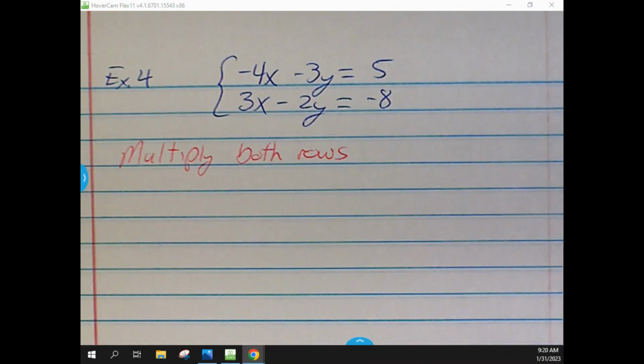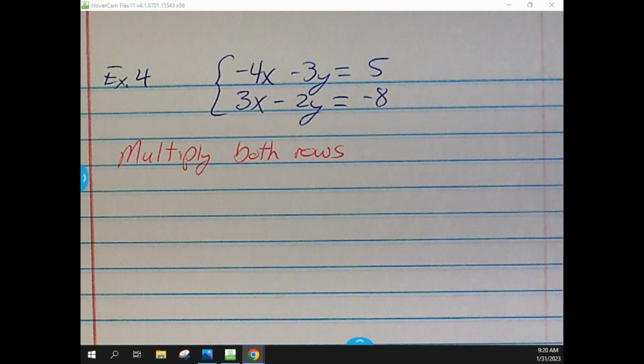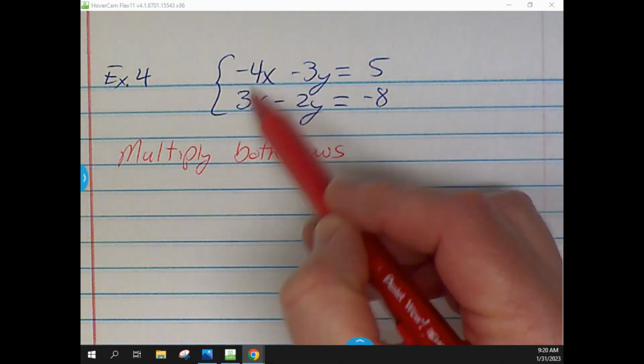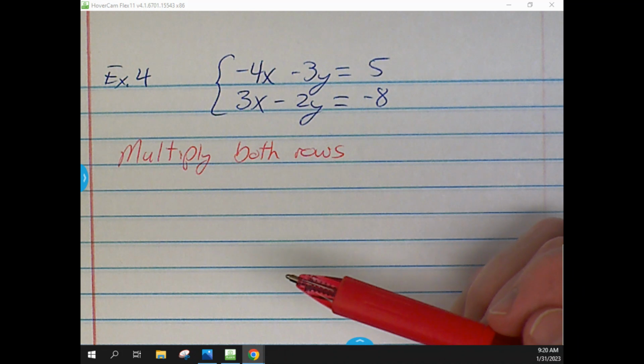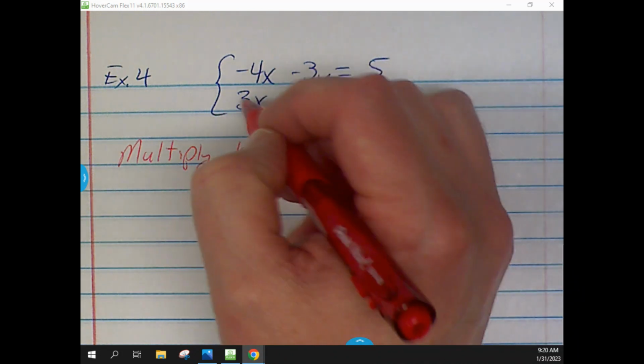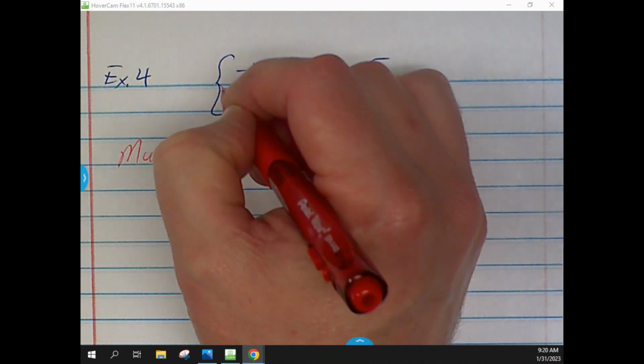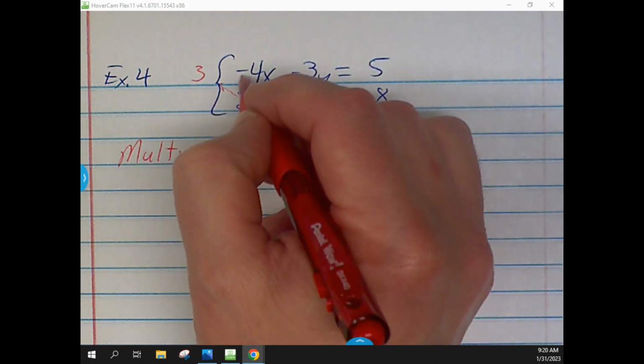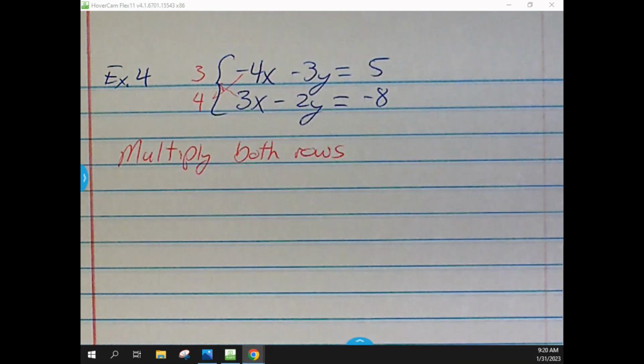Or both equations, I guess we say it that way. All right. Now, here's what you can do. Probably the easiest thing to do is, and you can pick the y's, but to me the easiest is to pick the x's. What's the first number that 4 and 3 have in common, thinking common multiples? It'd be 12, right? So basically, you can just swap these numbers: take the top row and multiply by 3, take the bottom row and multiply by 4, and then see if we need to throw a negative in there somewhere after you set up your numbers. So just throw in the numbers without the signs.